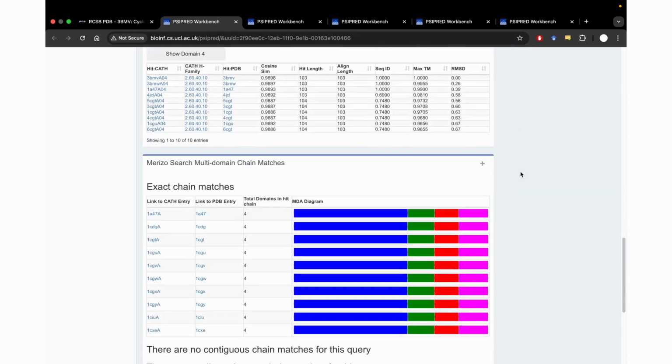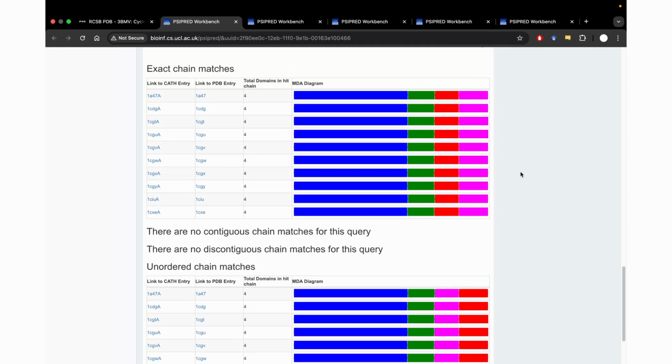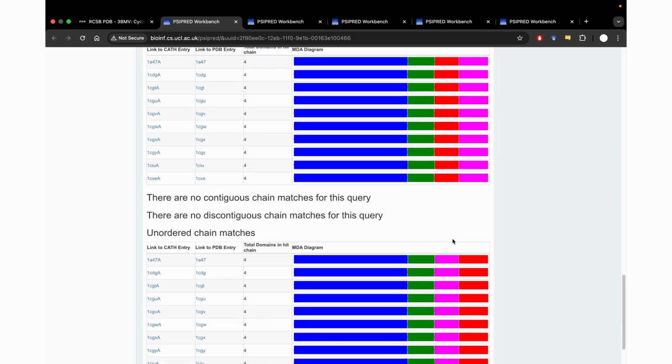And so if we're thinking about domain-domain correspondences between the query and the hit, and we consider query domains 1, 2, 3, and 4, given that 3 and 4 are essentially copies of the same domain, if I was to map our query chain to one of these hit chains, there are actually multiple ways I could do it. I could do it as 1, 2, 3, 4, but I could also say 1, 2, 4, 3. This would be an equally valid mapping because the terminal 2 domains can be matched either in order or in the opposite order to the last 2 domains of my query.